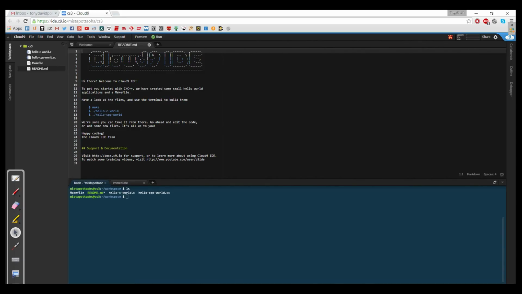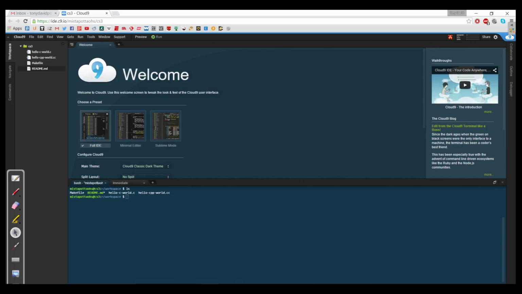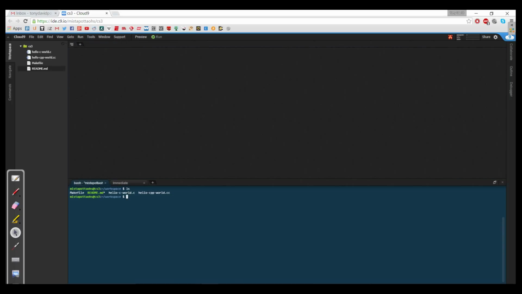So I'm going to do a couple of things real quick before we start our program. First thing I'm going to do is close all these windows because I don't want to have anything open up here. The second thing I want to do is change the font size so we can see things a little bit bigger. So let me go ahead and do the font size down here first. And it's not going to let me do that.